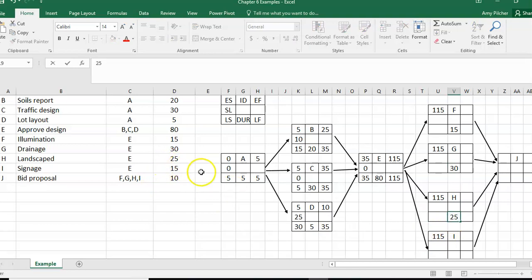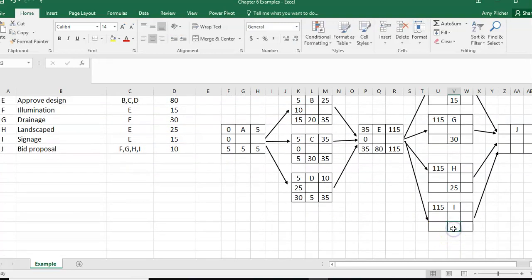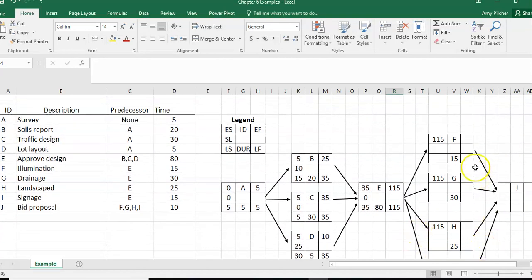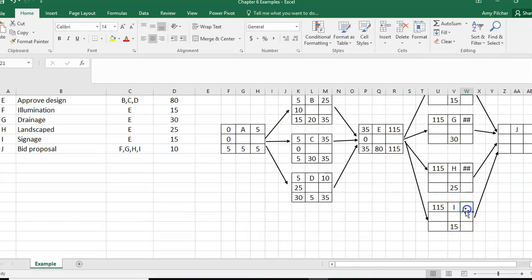And the duration of I is 15 days. So 115 plus 15 gives us an early finish of 130 days for F. We have day 145 for G, day 140 for H if we take 115 plus 25, and day 130 for I.